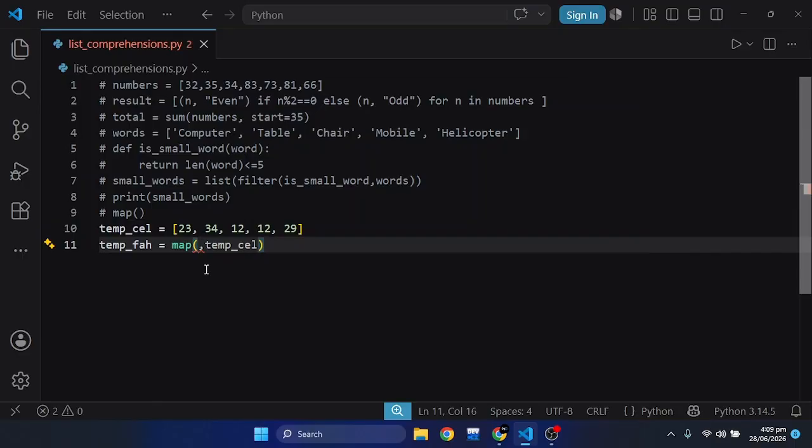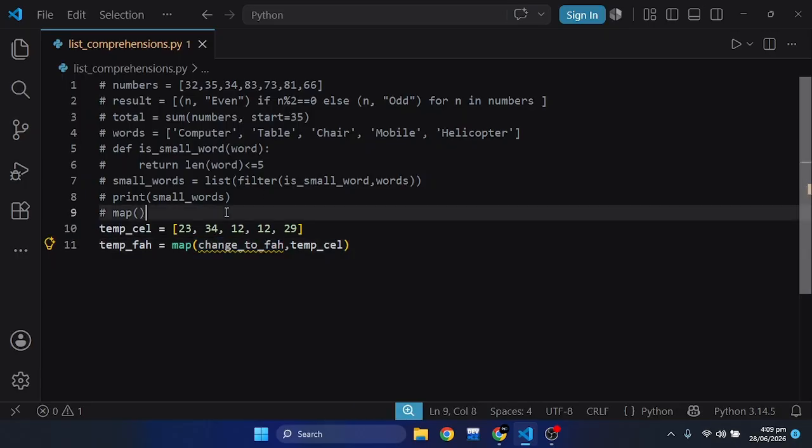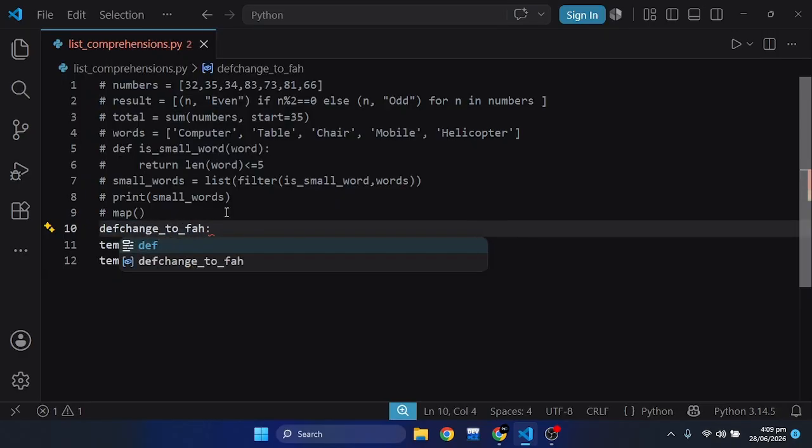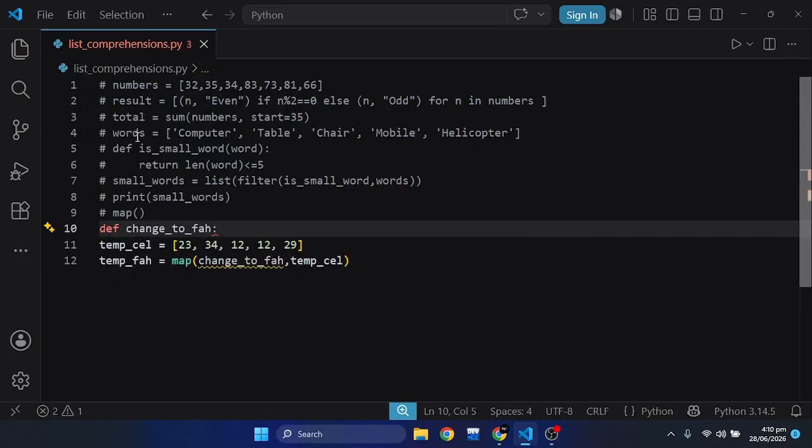So function change to, let's define this here. It has the same structure as the filter function, but there are some differences here.